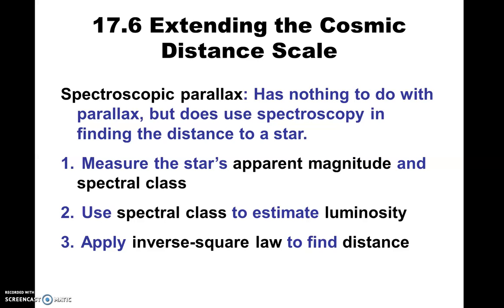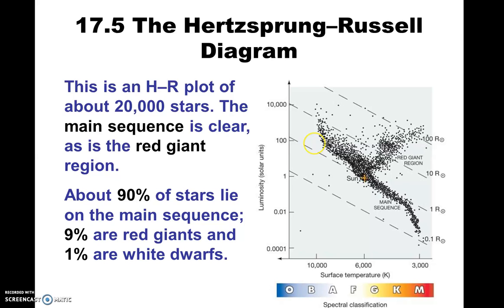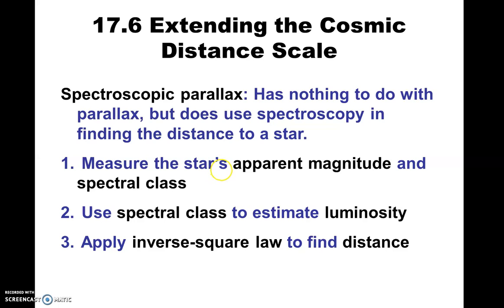All right. This is actually using the HR diagram to come up with what the luminosity is, and then we'll figure out the temperature, and then from the spectral classification and this absolute luminosity scale, we can come up with what we think the luminosity is, or we estimate. All right. So here are the steps. What's called the spectroscopic parallax. Again, a really bad name, but we're stuck with it, right?